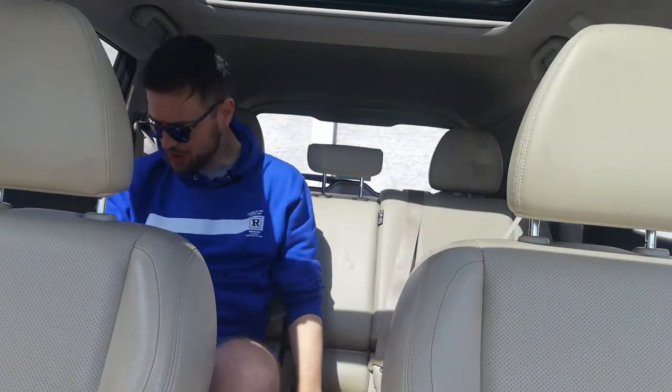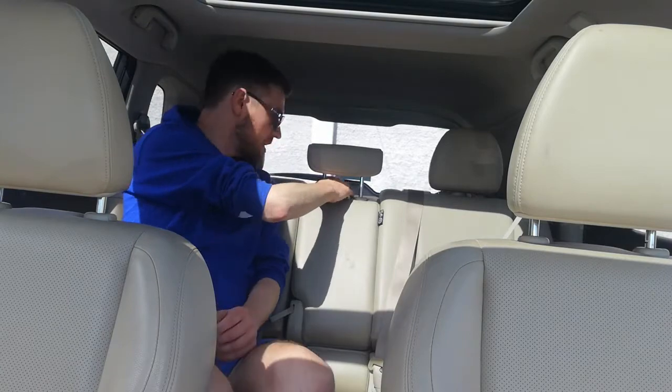Lights, pretty flimsy back here. I'm very warm. I know the car is off and we've got the pano roof and I'm wearing a jumper, although I am in shorts. Quite warm back here. Nice big cup holder, speaker, lecky windows, more of that fake carbon trim. Seats again are comfortable. Okay, now I'm going to get into the back seats.